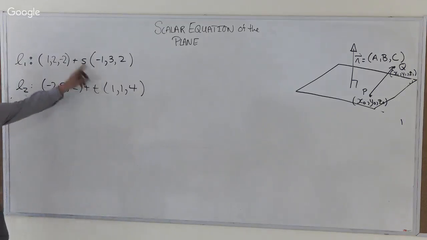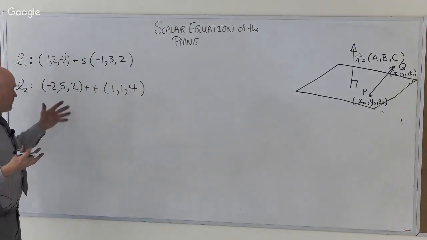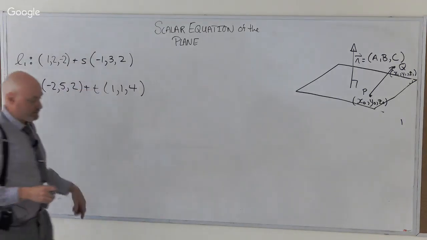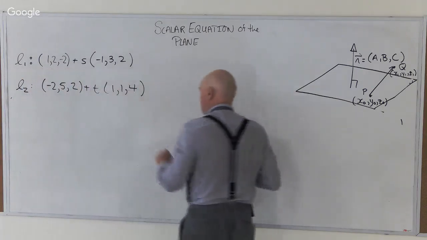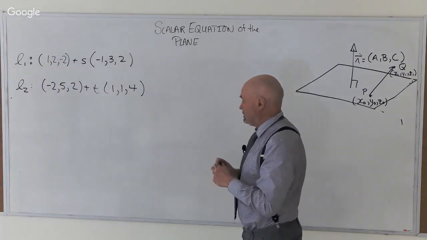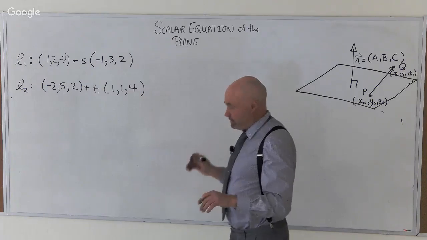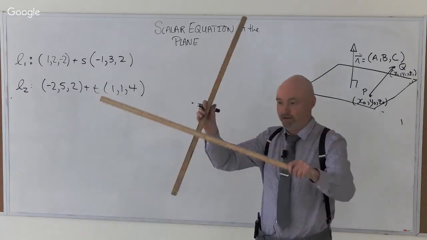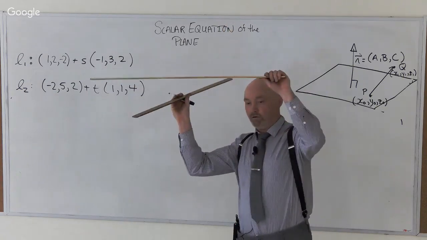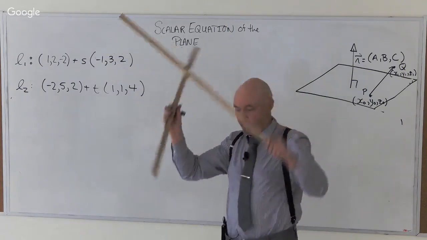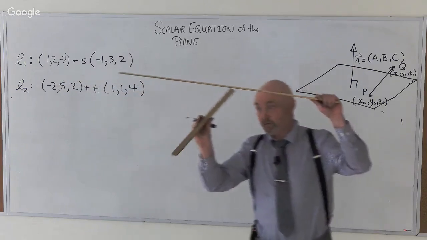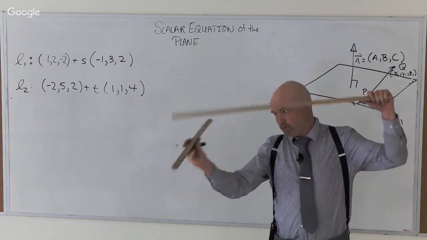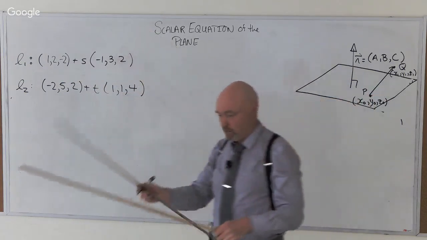All right. These lines are not collinear or parallel because the direction vectors are not scalar multiples of each other. Okay, these are hopefully skew. I'm almost sure they don't intersect. If you rotate them, look, there's a space between them. They're not intersecting in 3 space. What I want to do is find the distance from here to here.